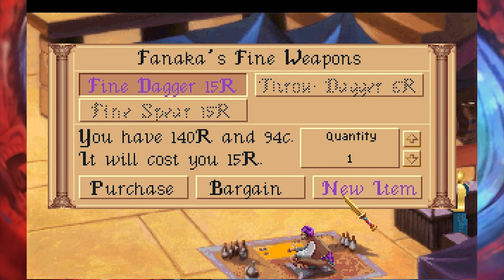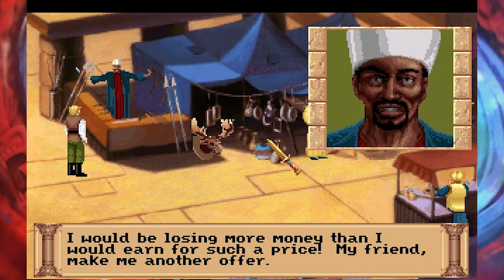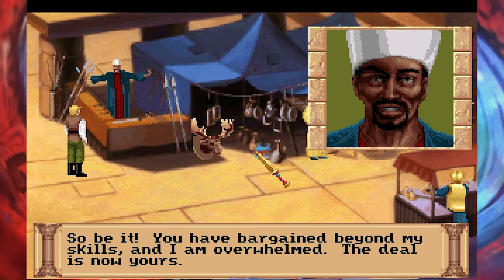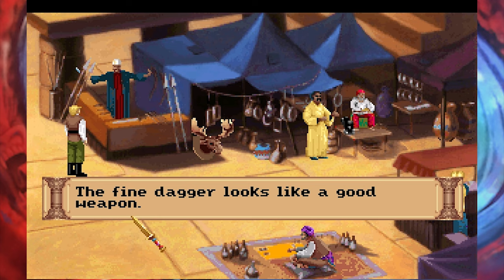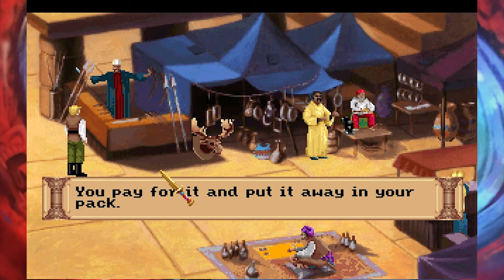Okay, we need a fine dagger, which is really expensive. Yeah, royals even. I would be losing more money than I would earn for such a price. My friend, make me another offer. Okay. So be it. You have bargained beyond my skill, and I am overwhelmed. The deal is now yours. Great. The fine dagger looks like a good weapon. It is good. You are happy. I am happy. We have done well. Okay. You pay for it and put it away in your pack.